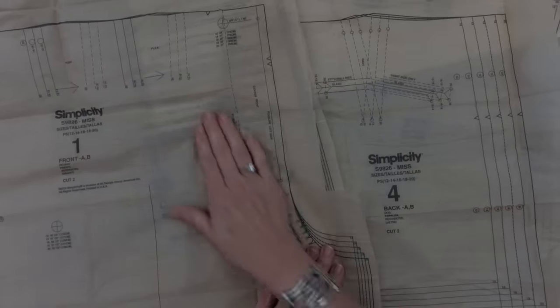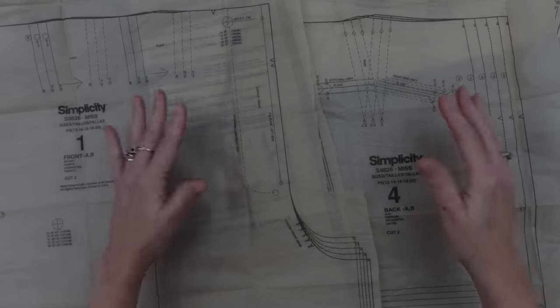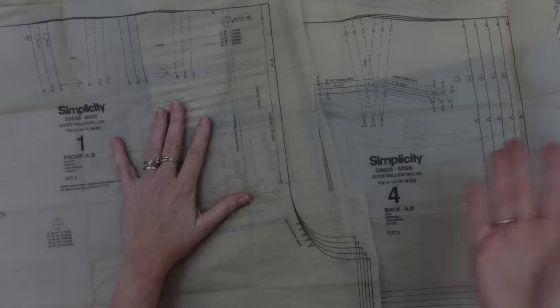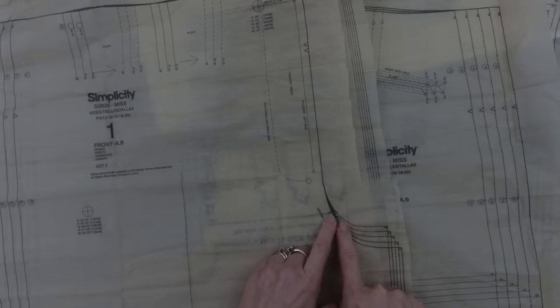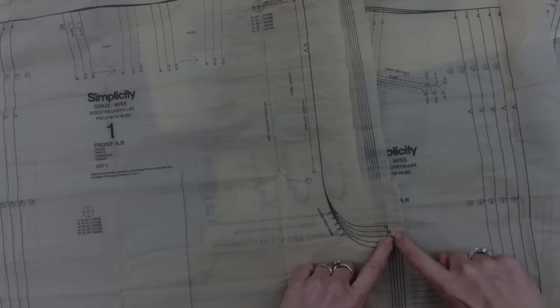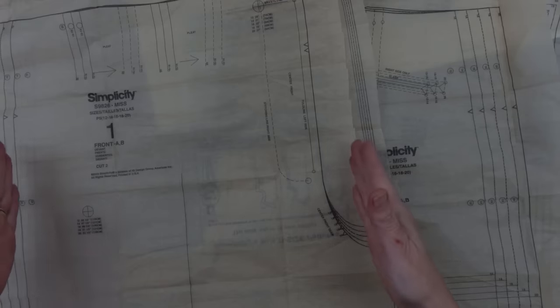I guess they don't assume anyone could possibly have the dimensions that my body has, because yes, this is high-waisted, but even when I've made high-waisted patterns, I still need to extend it. Everybody is different. Figure out your body. So what I'm going to have to do is draw my own lengthen and shorten here line. In general, I'm going to be doing my size 16, which is this cut line here. So first I'm going to cut out my pattern to my size 16.